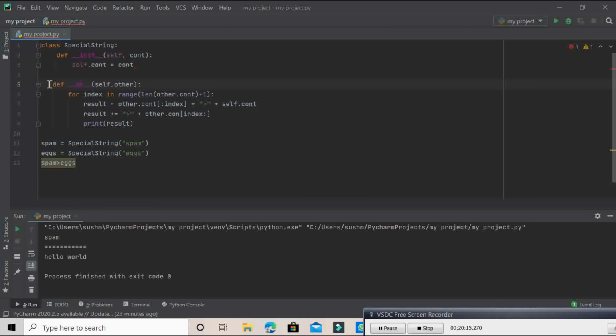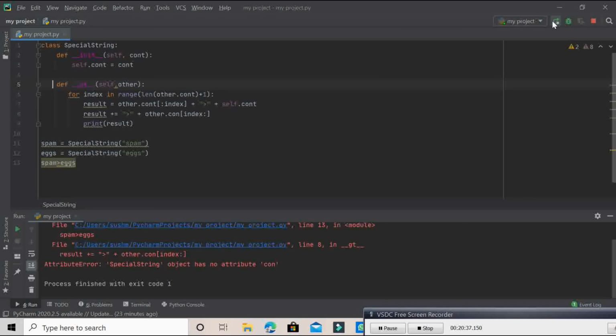There are a lot of mistakes while doing programming, but we have to see whether the statements like def, class or the print statement are in proper line or not, and otherwise it gives us an error like that. Attribute error, SpecialString object has no attribute cont. Where we are, okay, here.